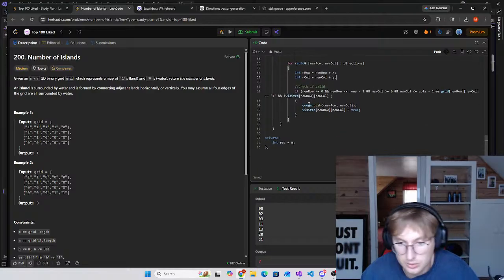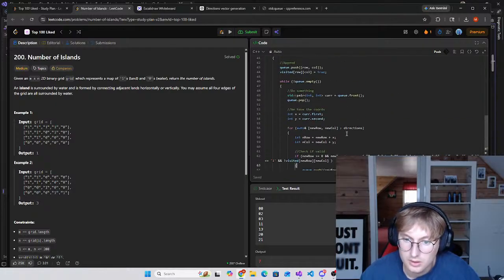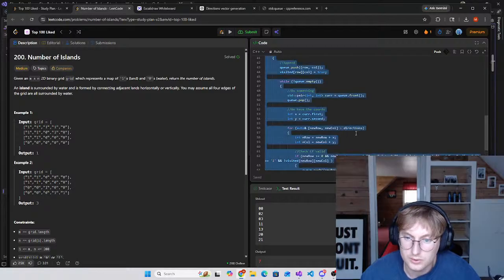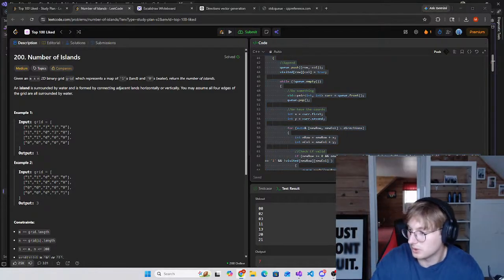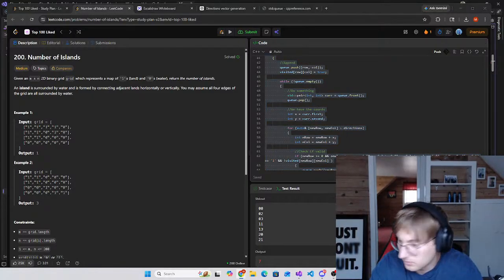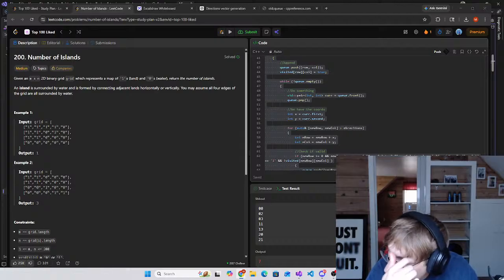I don't know what to do, and I don't want to keep doing this, so yeah, I'm just going to ask Claude what's going on here. I don't want to debug it. Probably something simple.